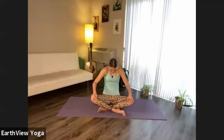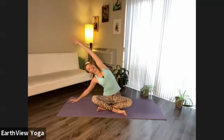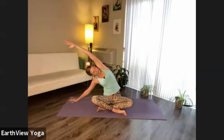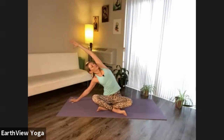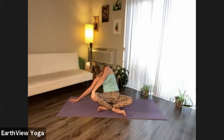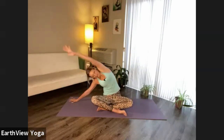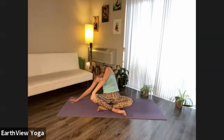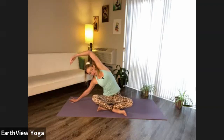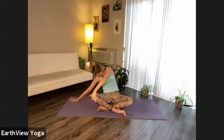Next time you inhale, come back to your neutral spine and extend your arms over the head. As you exhale, lower your right hand by your right side, extend the left arm up and over the head, root down through your left sitting bone. Begin to turn your gaze towards the ceiling from underneath your left upper arm. As you exhale, lower your left hand towards your right knee and round your spine, guide your chin towards your sternum. Inhale, expand your chest, rotate your left shoulder out, take a peek to the ceiling. Exhale, hand to your right knee, round your spine. Repeat a couple more times — this is very similar to cat pose.